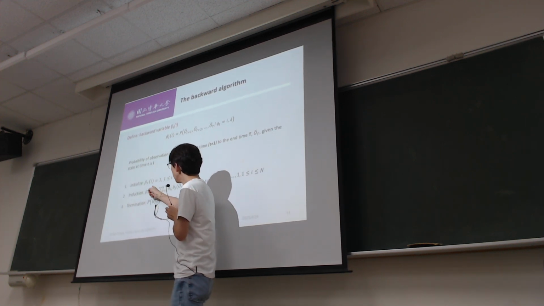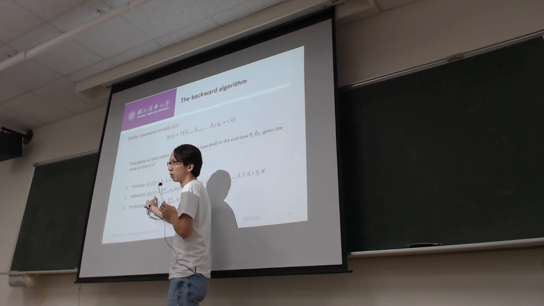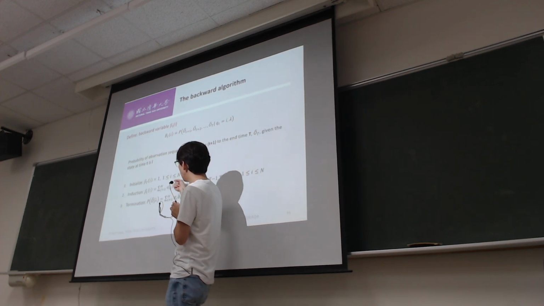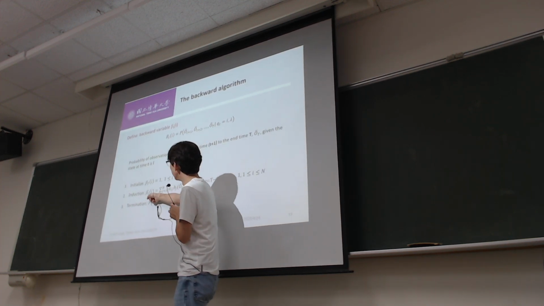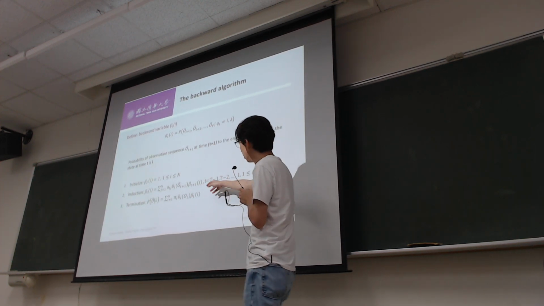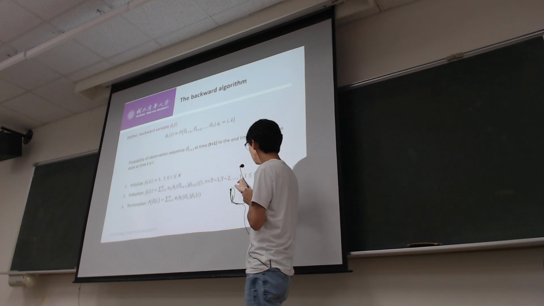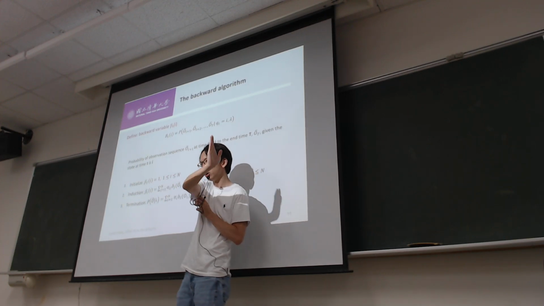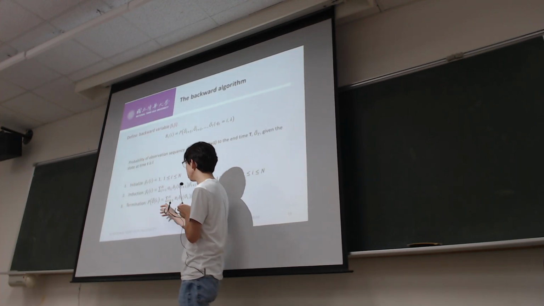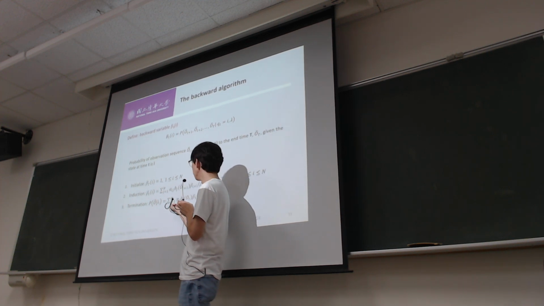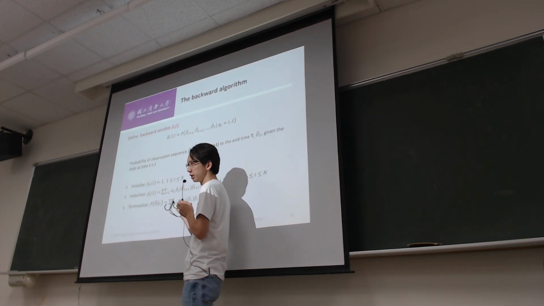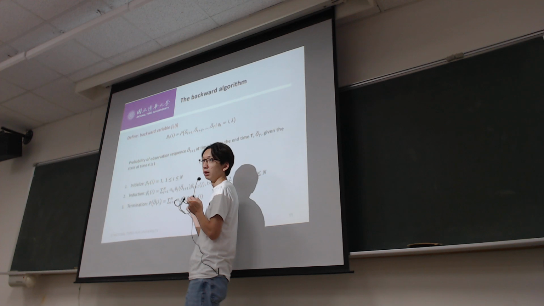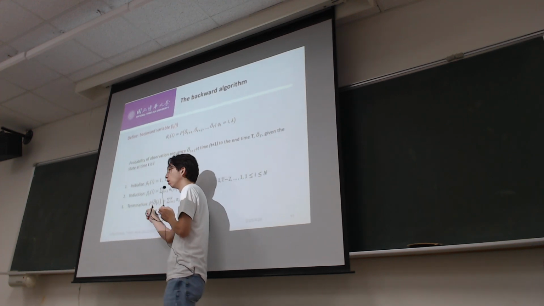You multiply this variable, which accounts for all possible partial observations from t plus 1 to the end, and also how you landed in this particular state, where at time t, qt equals i. You do this for all t from T minus 1 all the way to 1, for i from 1 to N. At termination, you are at the beginning. You sum over all states the initial state probability, times the observation probability at the first time, times the backward variable evaluated at time equals 1. You sum up all these things, and it gives you P of O given lambda.